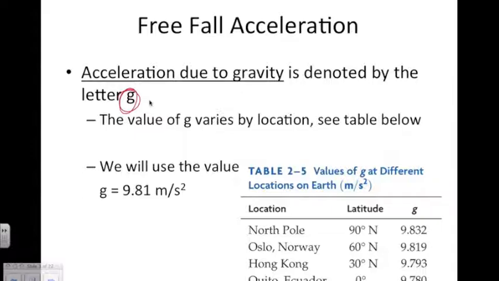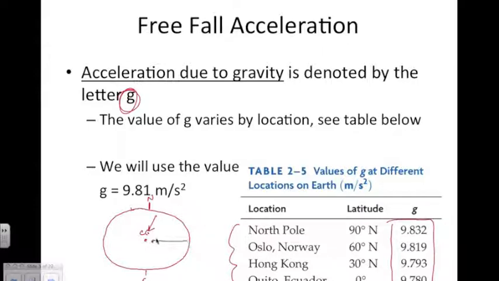Now, you would think that gravity is the same all over the Earth, and for the most part it is, but look down here. We have a bunch of different places on the Earth where gravity varies somewhat. Why is that? Well, it's because the Earth isn't perfectly round. The Earth is actually somewhat oval-shaped, so that's an exaggeration of the Earth, and there's the North Pole right here and the South Pole. And so some places on Earth are closer to the center of gravity, that's our CG right there, are closer to the center of gravity than other places are.